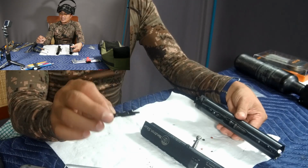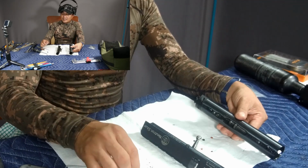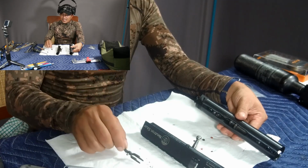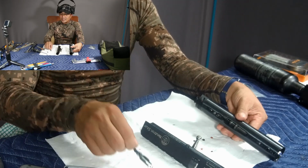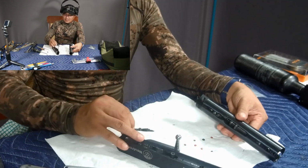The pin being one of the 2 pieces, and then the wishbone looking hammer Sear makes up the second piece. Ours was a 3-piece, and there's no way they could have been a 2-piece, because this one, as we mentioned in the other video, was actually different.